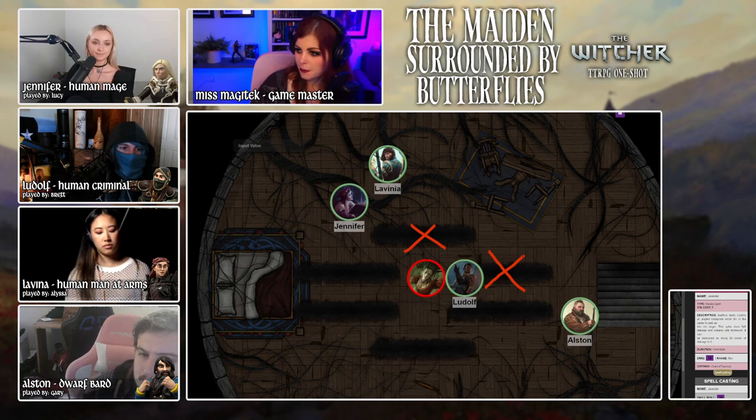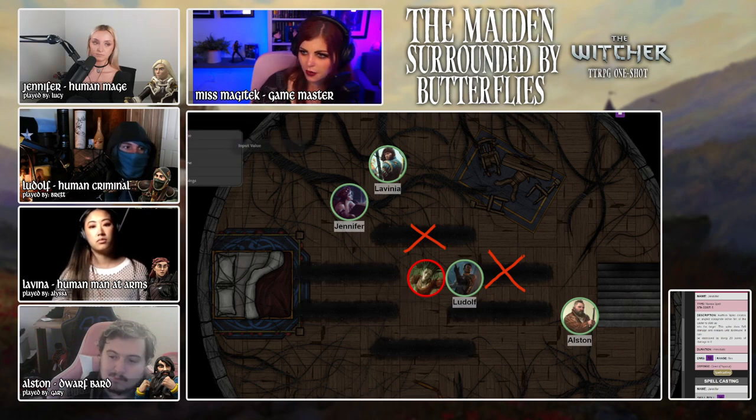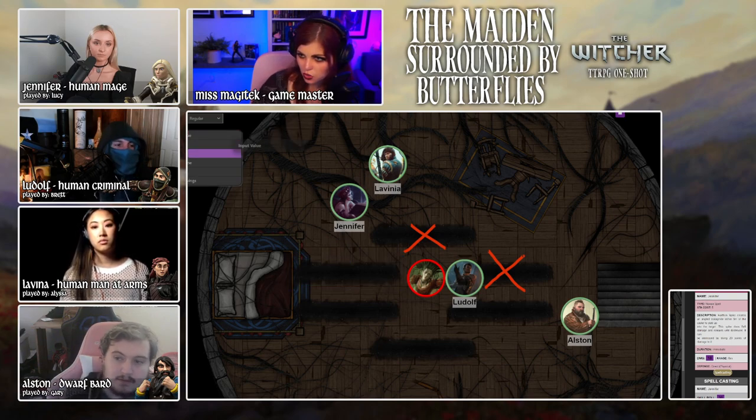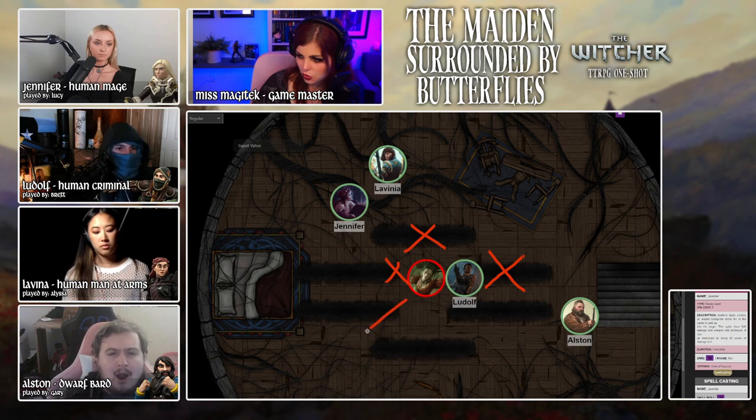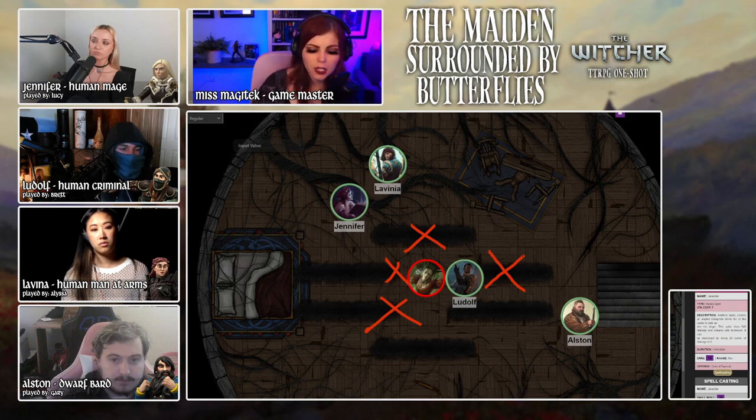Okay. And you are able to sever the hair, and with that roll, I would even say you actually sever these two pieces here. So you sever these two from her head. Ooh. And it looks like one is remaining. And she still looks like she's in pain, though. And yeah, that's your turn. So, Ludolf, you are next.